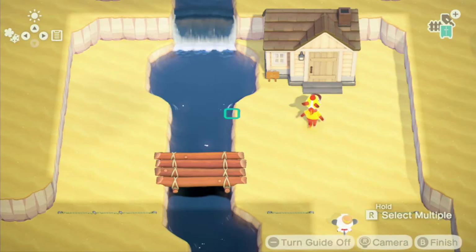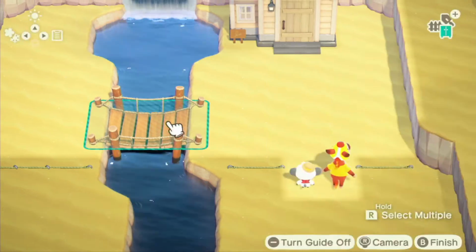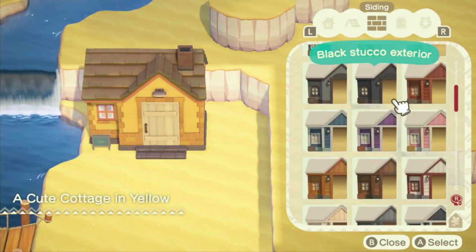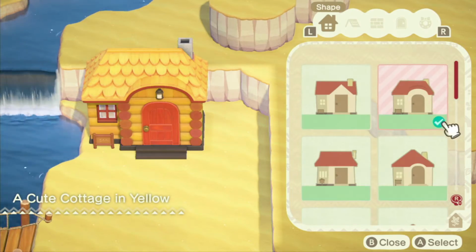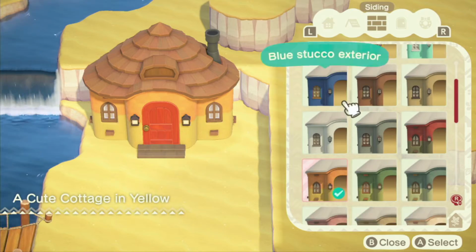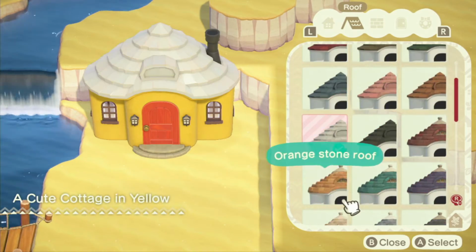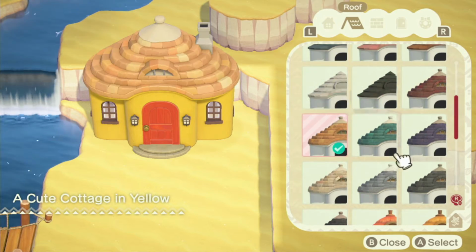However, we can now exit to the outdoors, where I do feel like I make a few more clever decisions than I did inside. That, of course, is not to say that we don't struggle quite a bit, because the house coloring is going to give us quite a bit of trouble. We will get there in the end, but we're going to have to try a lot of roofs and a lot of sidings. In the end, however, I do think we can just call it okay. It's not the best thing in the world, but it most certainly is yellow.